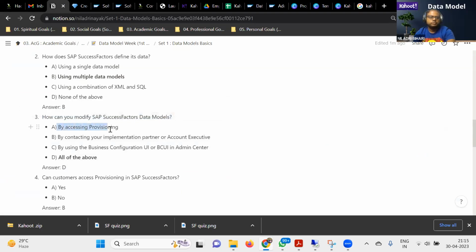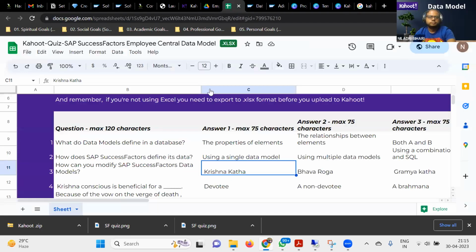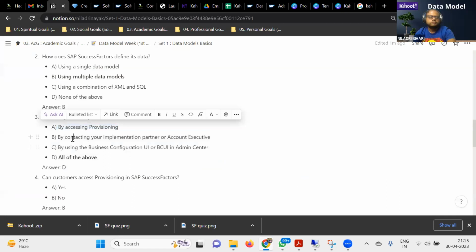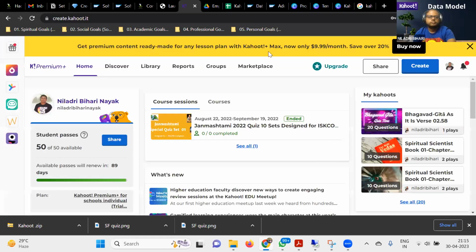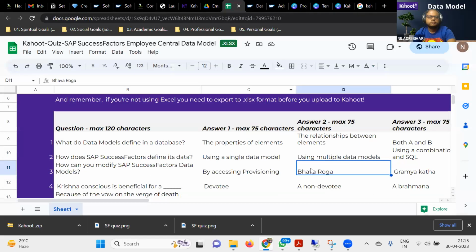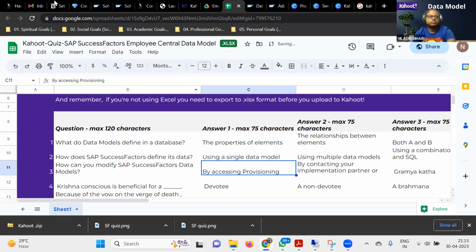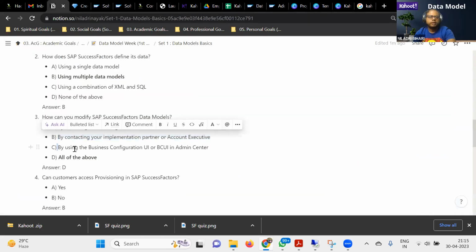So the answer is all, by using the business configuration UI.